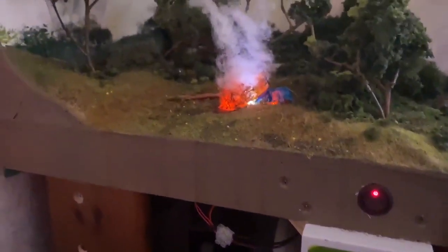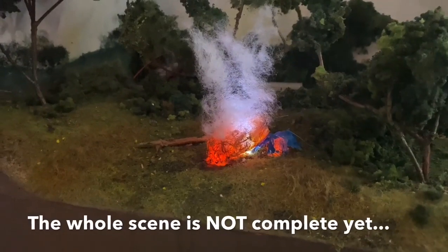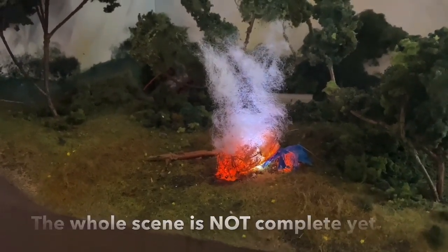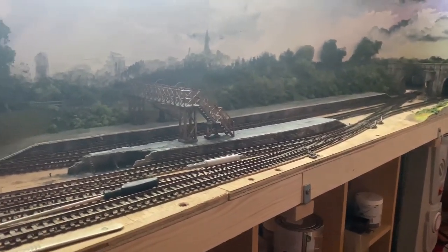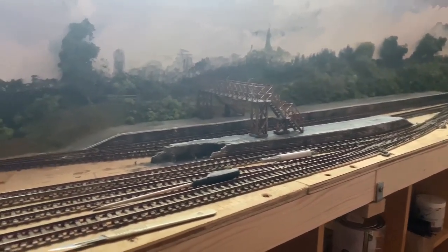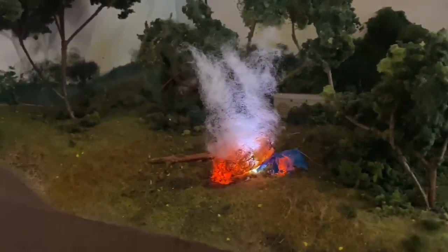So you get the effect of the fire — why not give it a go yourself? The top video is going to be all about my layout, Piccadilly sidings, and some of the things I've done on that. The other video on the screen is going to be about my other N-gauge layout, Piccadilly, based on Manchester Piccadilly Station. Thanks ever so much for watching. Bye for now.